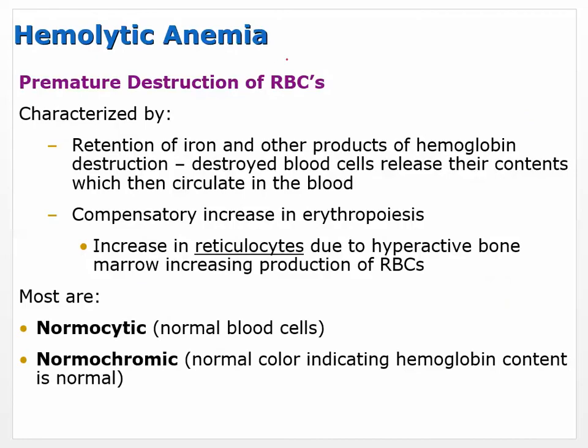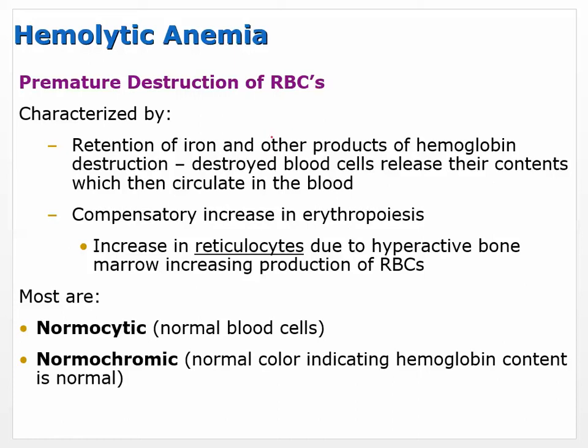All right. So let's start out talking about hemolytic. So we're breaking blood cells. Why are we breaking blood cells? What's wrong with them that they break when they shouldn't break? Red blood cells are supposed to live about 3 to 4 months. Sorry, I got it mixed up with platelets. But they're supposed to live a few months, 3 to 4 months, and then they will wear down and break. In the case of hemolytic anemia, for whatever reason, they're breaking too soon.